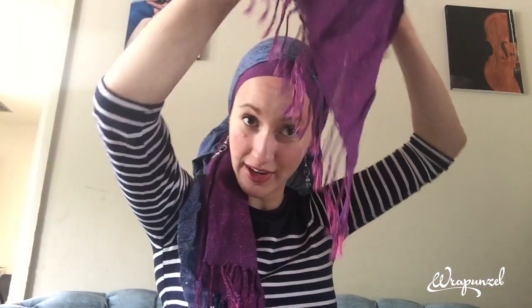Again, there's lots of tails in this wrap. I do it nice and thick at the top. I actually have the photo of what I did on my computer because I want to make sure I do it right. It's difficult for me to remember. So nice and straight, thick at this side, and then this is also going to come down.